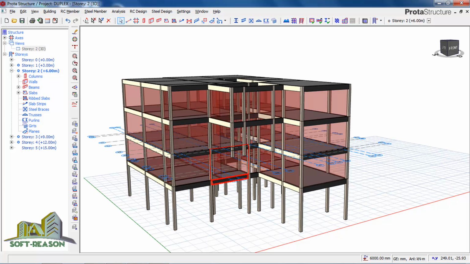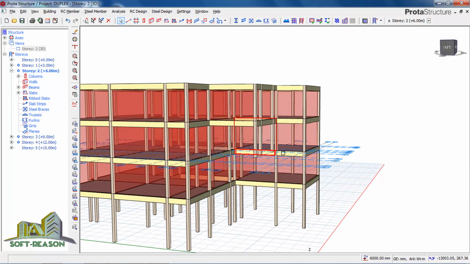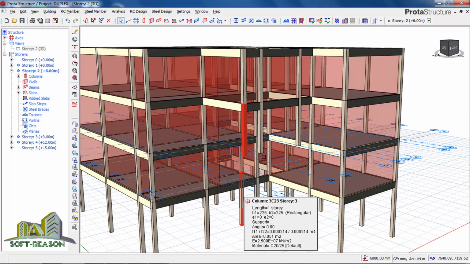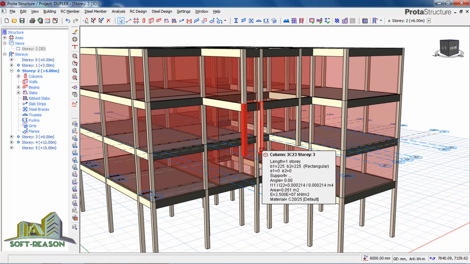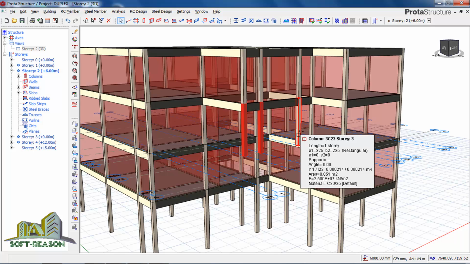So from this column, this one, and this one, I'm going to send them to the foundations because they are slender columns. For us to do that, we will have to select this column. You click on it, hold down your control key, select this one, and also select this one.